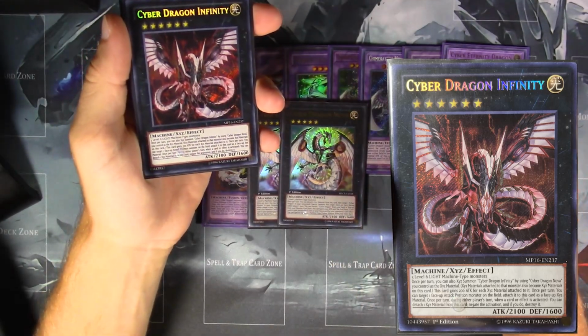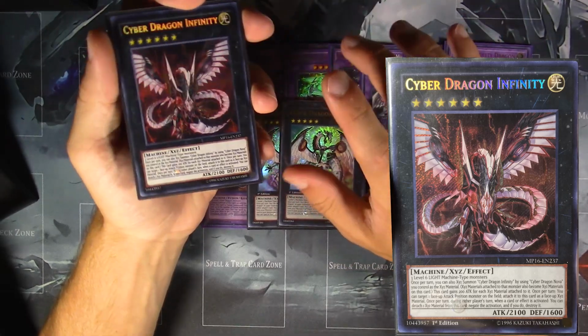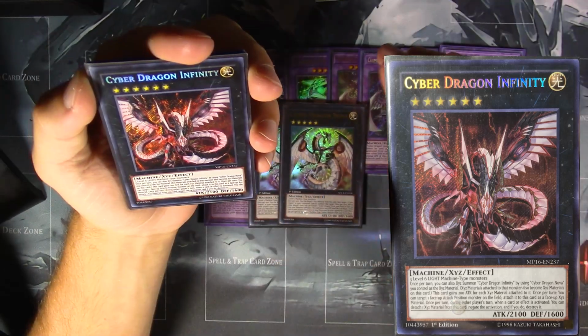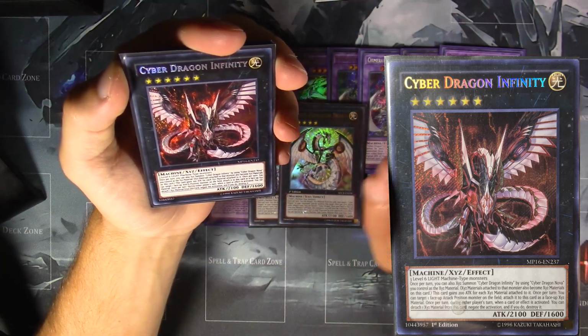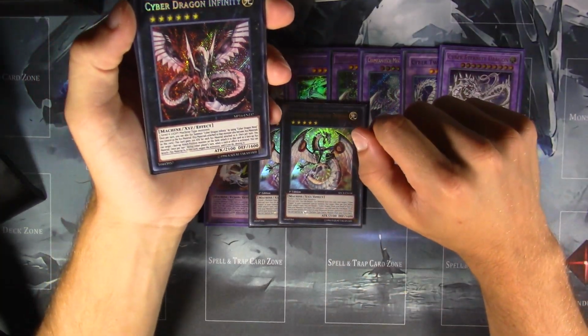Typically you want to use Cyber Dragon Nova's effect first, but Infinity, great card, the most expensive card in this deck, at about $3.50. We're only running 1 in here, recommend running 2 though, it's just really that good. This card has a lot of effects, like for every Xyz material, you get 200 attack. Also once per turn, we can target 1 face-up monster on the field and attach to this card, including our opponent's. We just steal their attack position monsters.